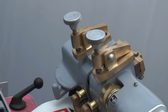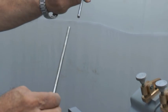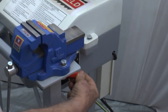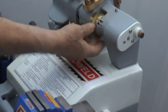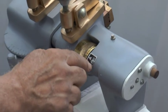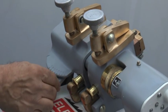Now we will show you the working of the machine. Supposing we want to weld 6 mm to 6 mm wires. For this we have to adjust the current first. So keep the current at number 5, pressure also number 5, see that it is coinciding with the arrow, and the gap between the two jaws can also be kept at number 5.